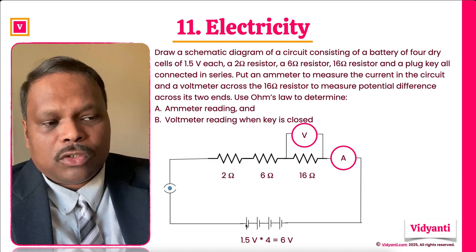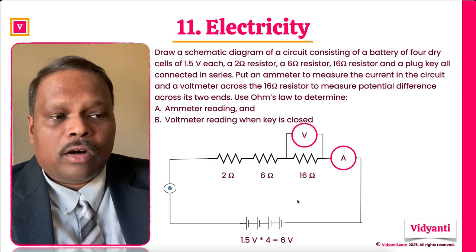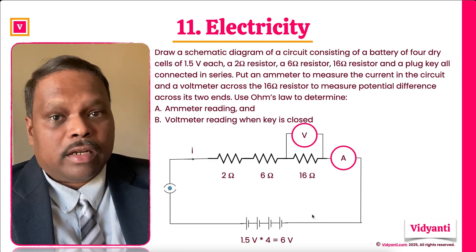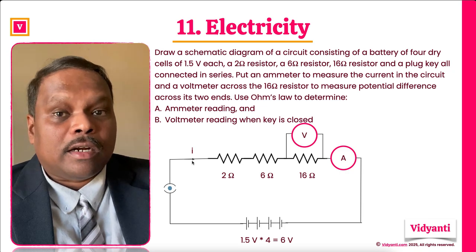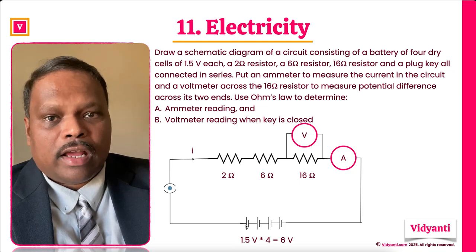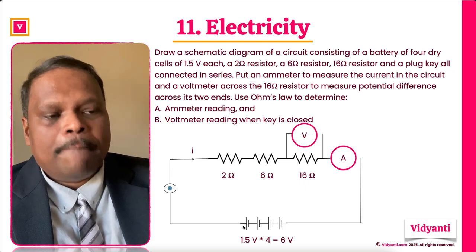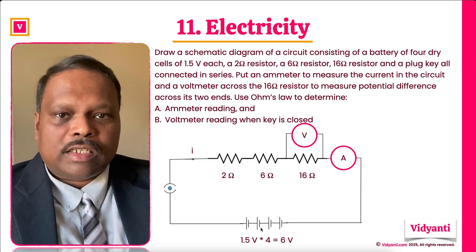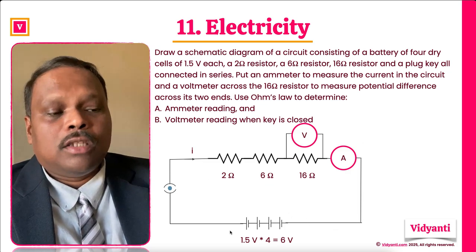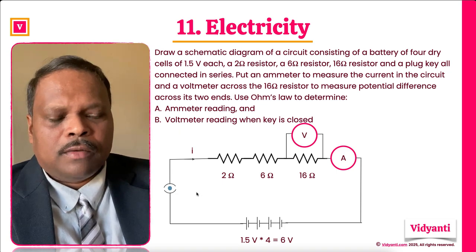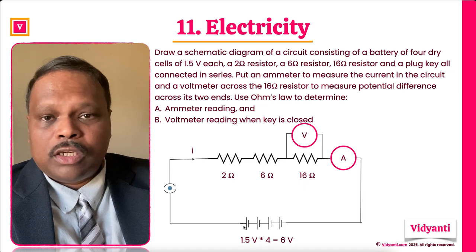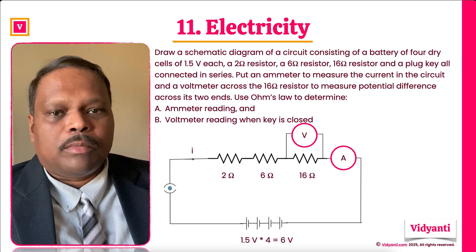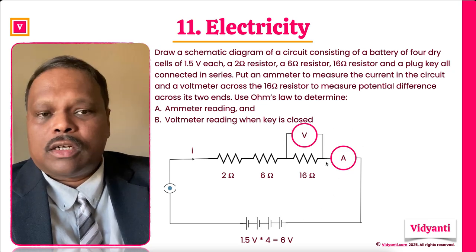Now current flows from positive terminal to negative terminal. So if you want, you can show an arrow going from the positive side, eventually going towards the negative side. So this will be your direction of current. Remember, here the longer lines were on the left, so they represent the positive terminal. That's why the arrow was going from left, eventually ending towards right. If you show the longer lines towards the right, then the flow of electricity will be exactly opposite. So this arrow and what you are showing in the battery have to be consistent, otherwise you may be deducted some points. Now that will be your complete circuit.